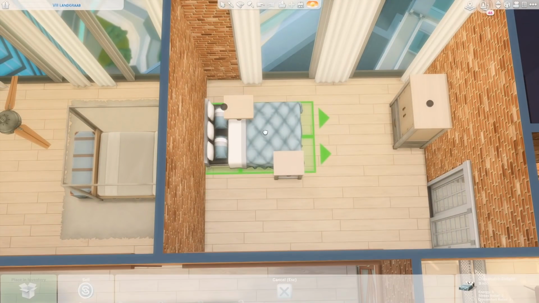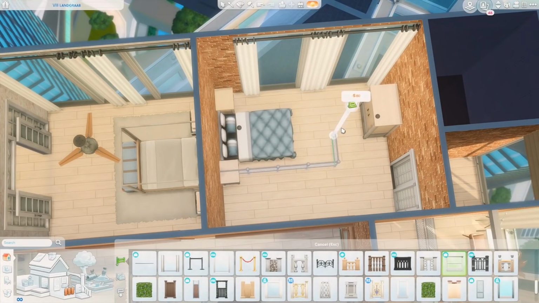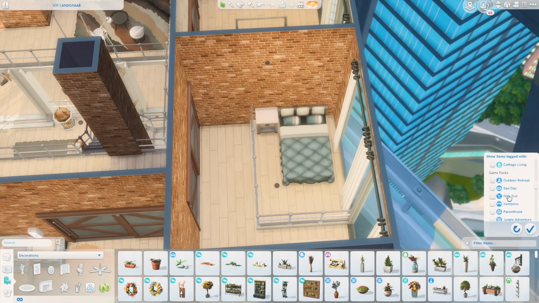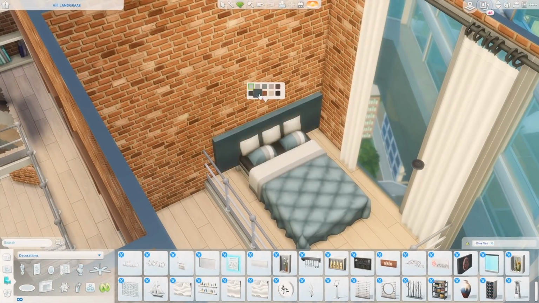But here you can see I am doing the teenager's bedroom. I figured two twins or two sisters or brothers could use the other room, and then this room here would be for the teenager who's a little bit older, so they get their own room.